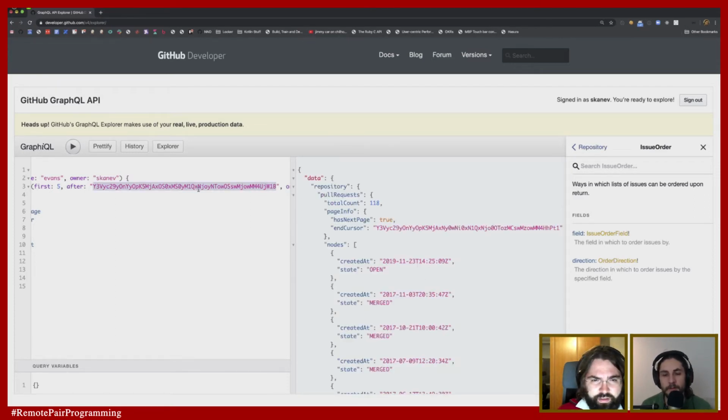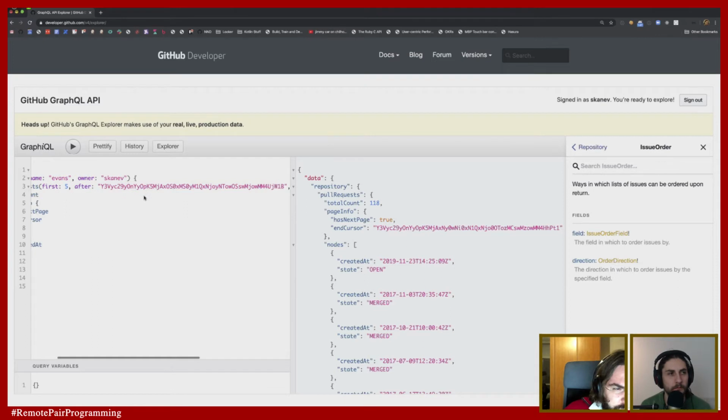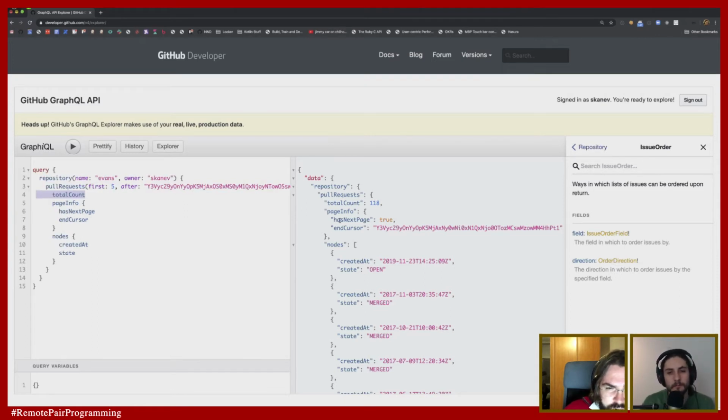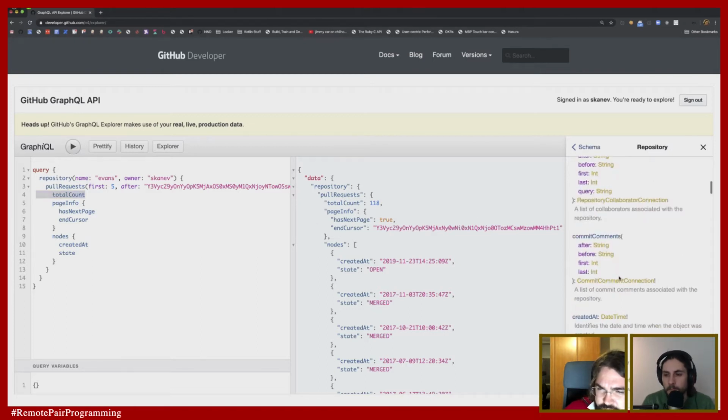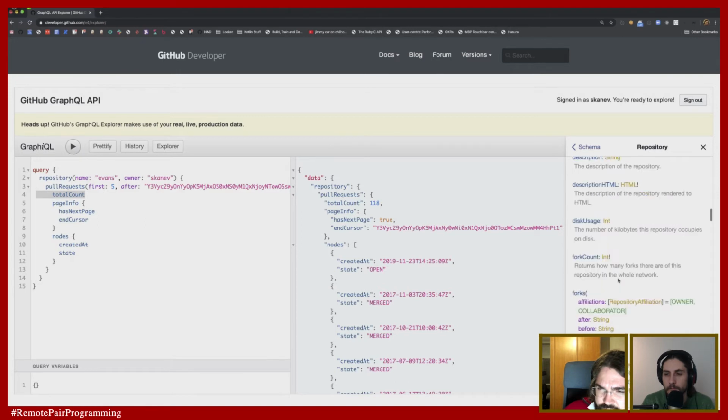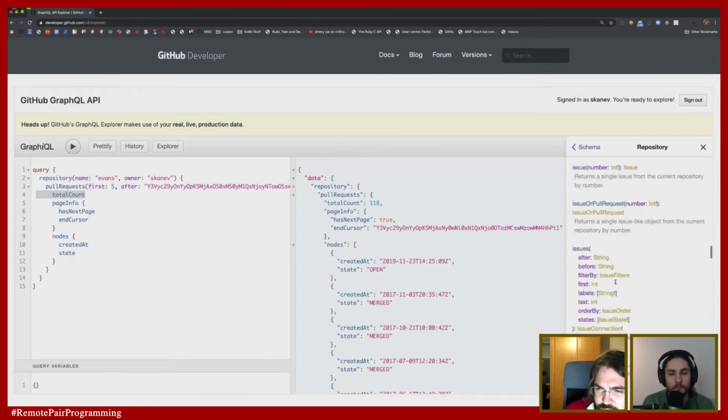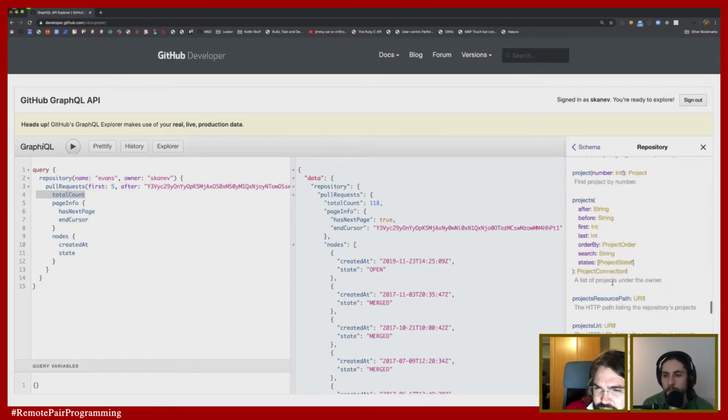So end cursor means it's for the whole data set or just for what you retrieved? Just for the pagination options I set. Okay. So there's this thing called connection in Relay-compatible GraphQL schemas, and it's essentially a way to do paging. The way it works is that you supply first and after.